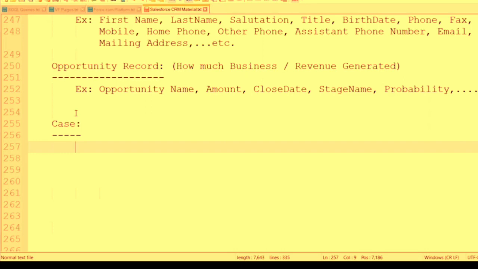Why I'm using the word detailed is, for example, today I'm facing some problem with this laptop. The problem is that when I press the power button, my laptop is not rebooting. I tried a lot with various options also. Maybe the adapter is dead, maybe the charging point is not working properly, maybe the power socket is not working, maybe my system's battery is dead. I don't know what exactly it is. I tried a lot.